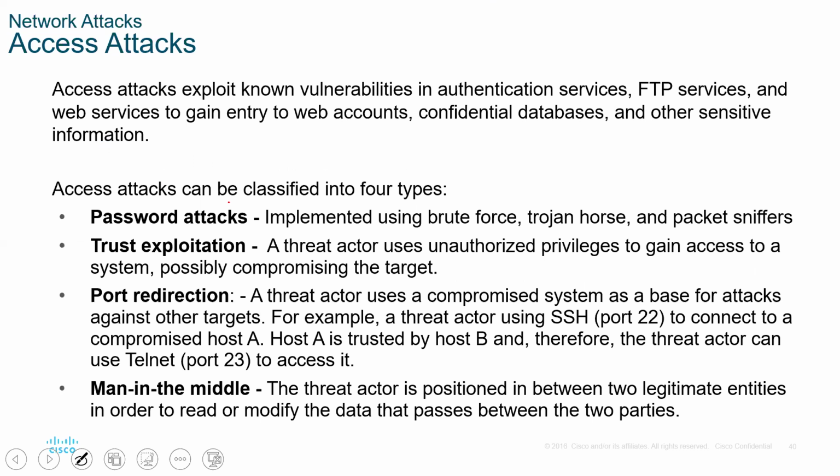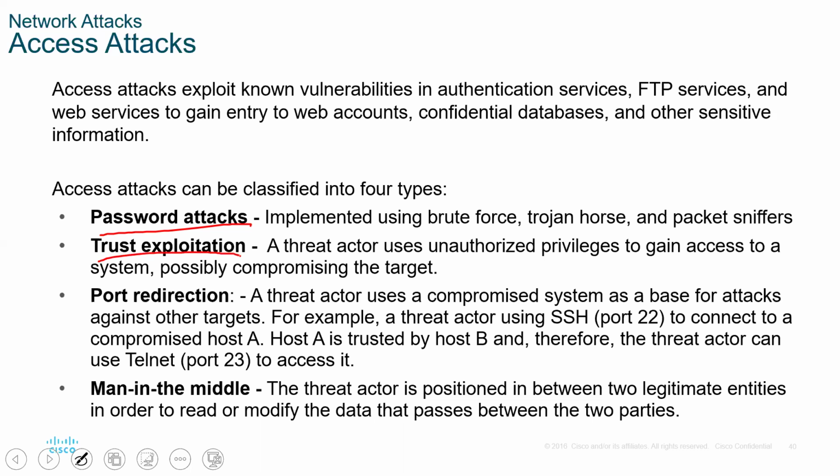The access attack exploits known vulnerabilities in authentication services like FTP services and web services to gain entry to web accounts, confidential databases, and other sensitive information. So access attacks can be classified into 4 types. They include password attacks, implemented using brute force, Trojan horse, or some sort of packet sniffers.